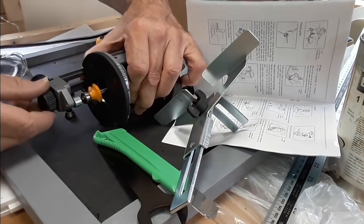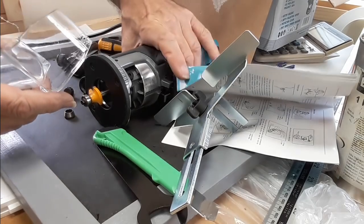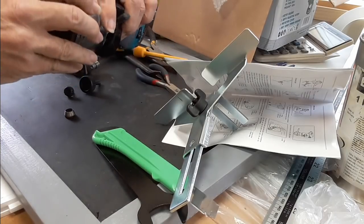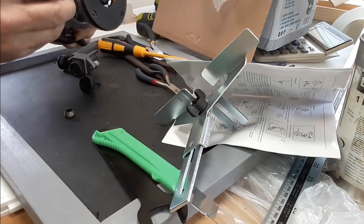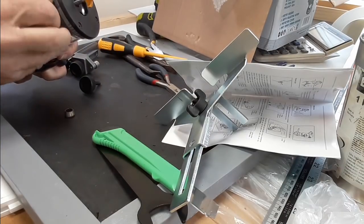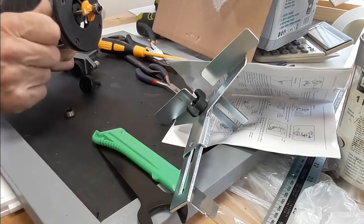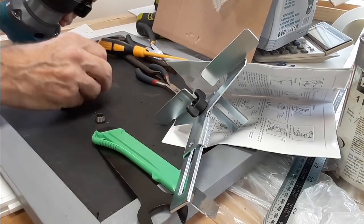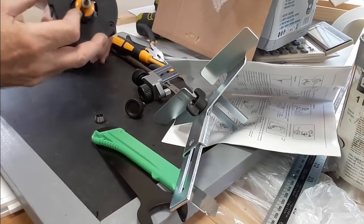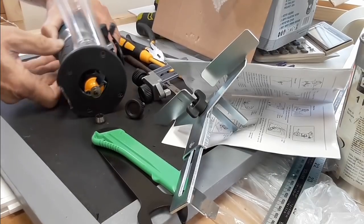It's just a shame it was spoiled by the initial poor quality control and slightly dubious customer service. The dust extractor clips over there, and that's what the other screw is for. I can see what everybody's raving about with them, irrespective of my particular experience — these things happen, it's a Friday knocking-off-work-time job. But it's working okay now and it's very, very nicely put together for £30. You can't really complain.